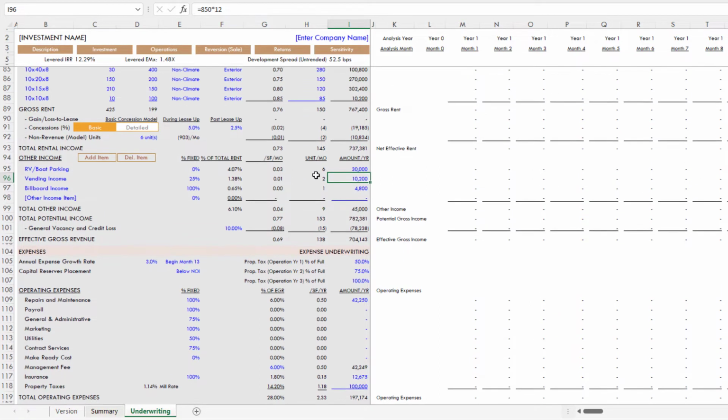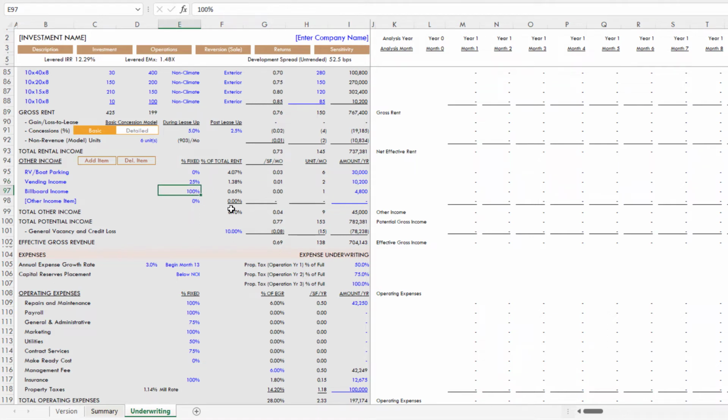So for instance, let's say we have billboard income, meaning as part of the development we put a billboard up. Whether we earn income from that billboard is entirely independent from the occupancy percentage in our self-storage units. So we would set this to 100% fixed.